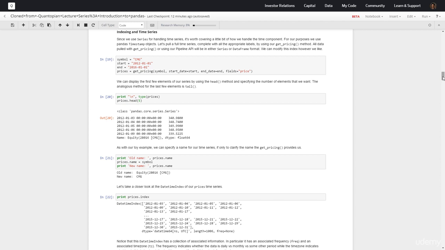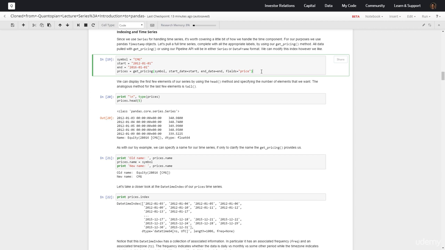We can modify this index however we like. So we're looking at CMG as the symbol. We're providing the start date and the end date, and the prices come from get_pricing, providing the symbol CMG, start being the start, end being the end, and the price that we're looking for is price only. We can display the first few elements of our series by using the head method and specifying the number of elements that we want.